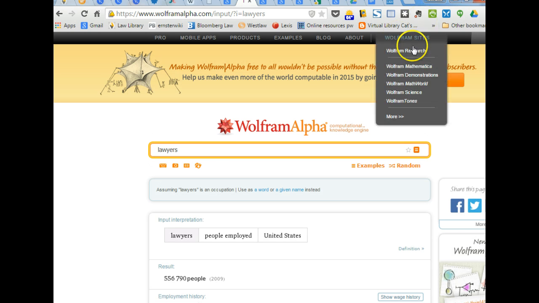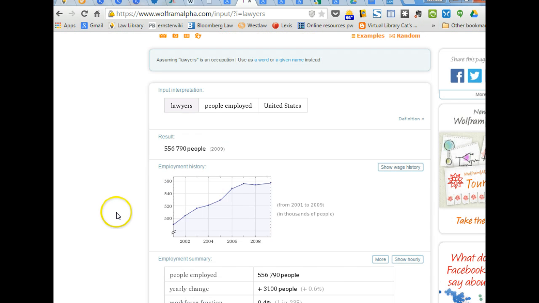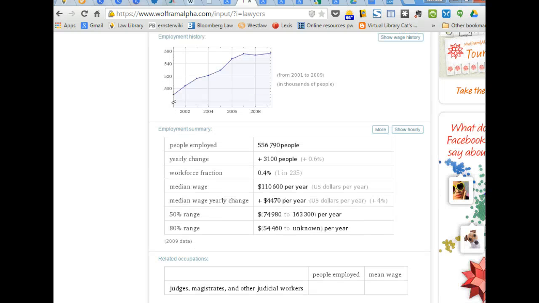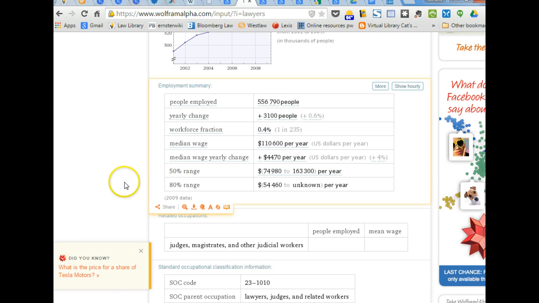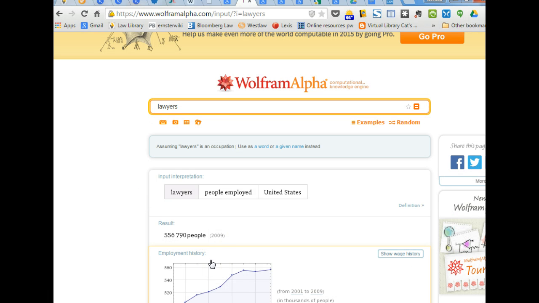And it gives us some basic information, employment history. You type lawyers in Google, and I haven't done it yet, but my guess is you'll get some ads for lawyers and a whole bunch of other directories for lawyers maybe. But this is just facts and computations about lawyers. So again, just good to know, I think, that these exist.